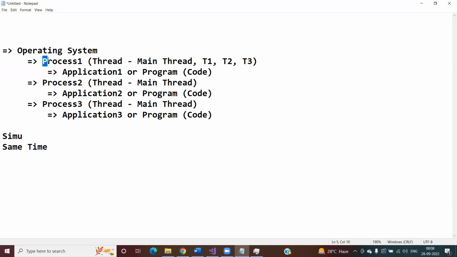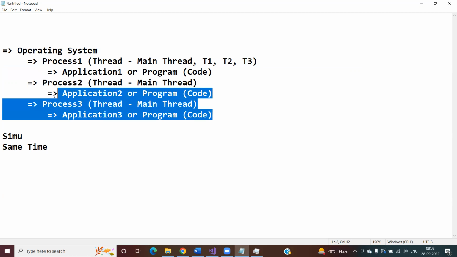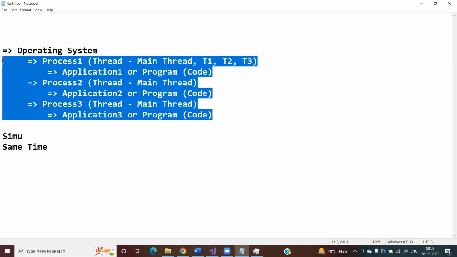See, the operating system provides process 1 to application 1, process 2 to application 2, process 3 to application 3, and all these 3 applications can run simultaneously. At the same time, you can download something from the internet. At the same time, you can listen to a song using Windows Media Player. At the same time, you can also type something in Notepad.